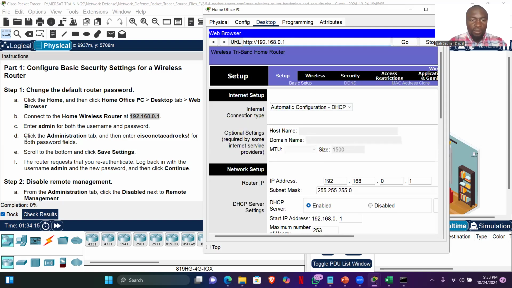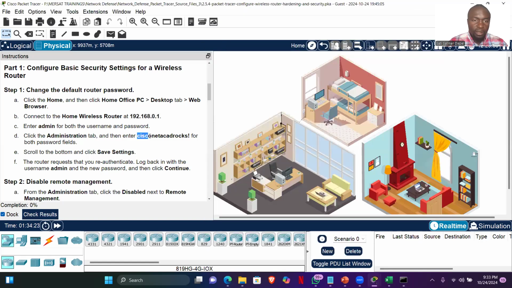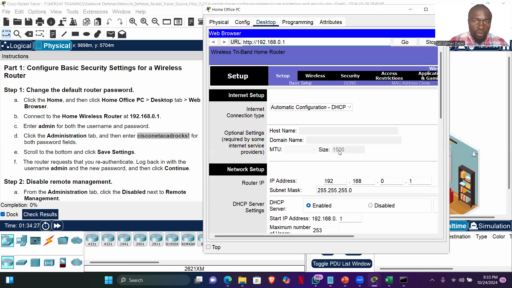Now, click the administration tab and then enter this for both password fields. So let me just copy it. Yeah. We should go to the administration tab. Where is it?